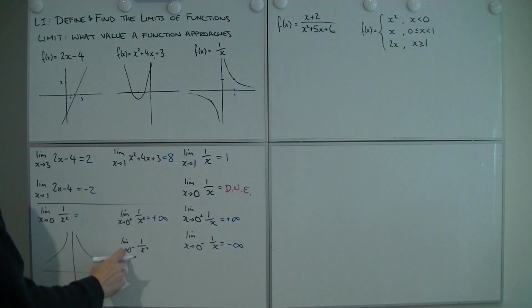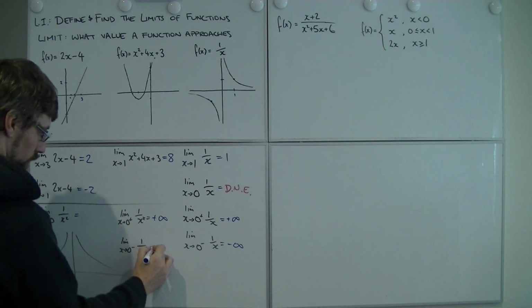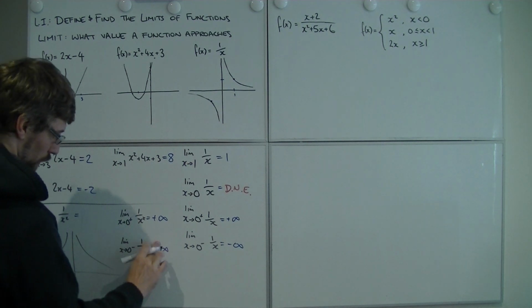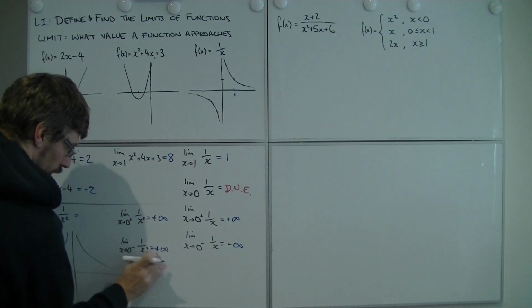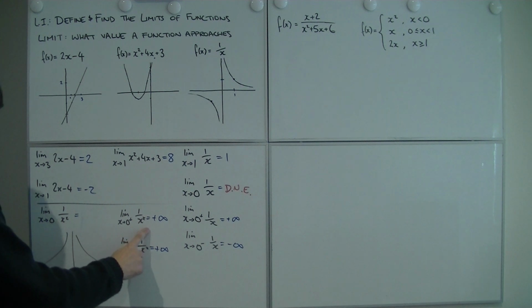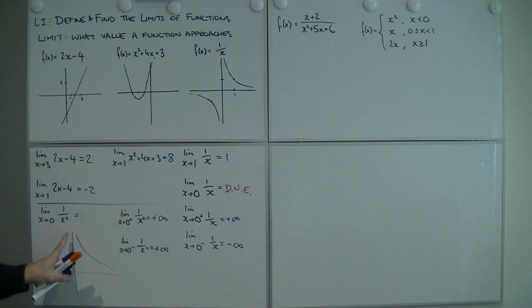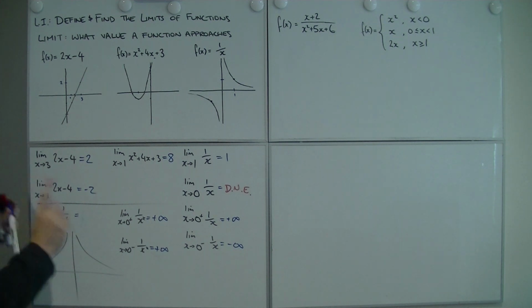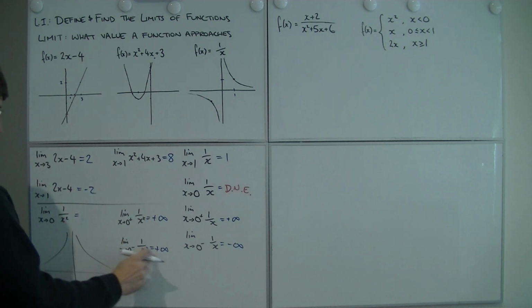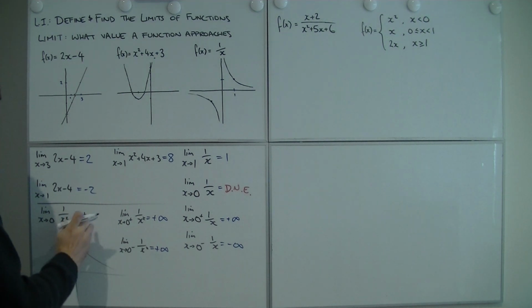Cool. What about this guy? Approach 0 from the negative side. Going this way, what's y doing? It's going up and up and up. Well, that's positive infinity. That's supposed to be positive, not an x. Positive, there we go. Excuse me. Great. Well, what does that tell us? This time, as we approach from the right and as we approach from the left, they agree. If, and only if, they agree, then we can say, great, this thing does have a meaningful limit.